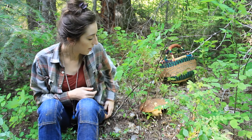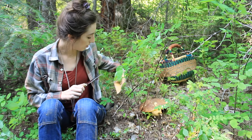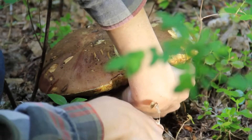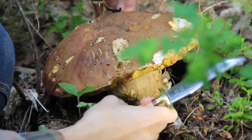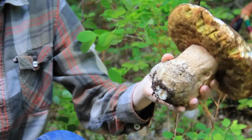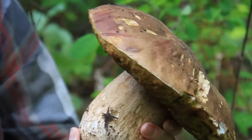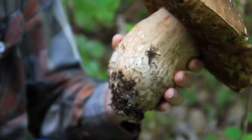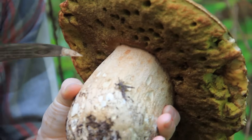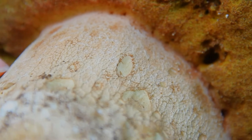I'm going to cut this mushroom and examine a few features on it. I'm still going to take it with me even though it looks like it's past its prime. Wow, look how big the base of this mushroom is - it's huge! Looking at this bolete, if you look very closely on the stem, you'll notice a white almost netted-looking pattern. That's called reticulation, so these are going to have reticulation on them.